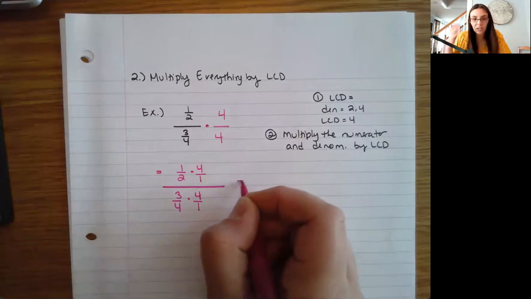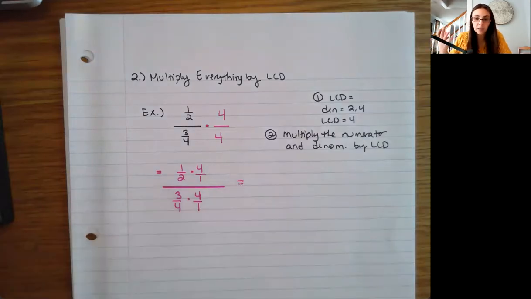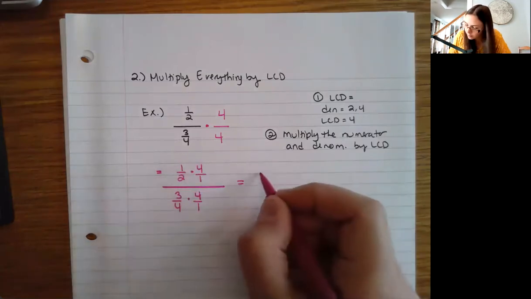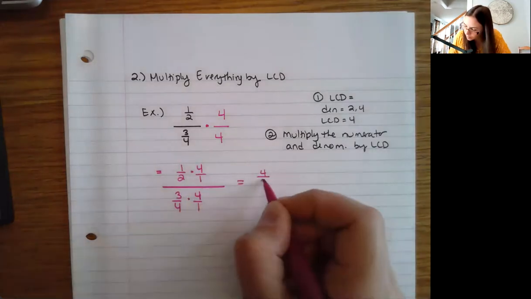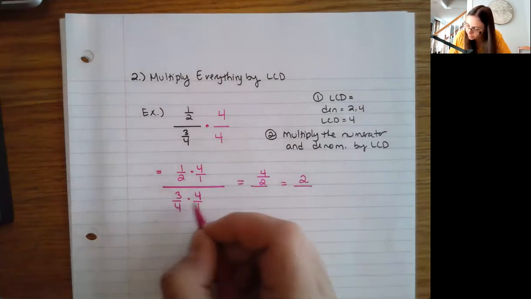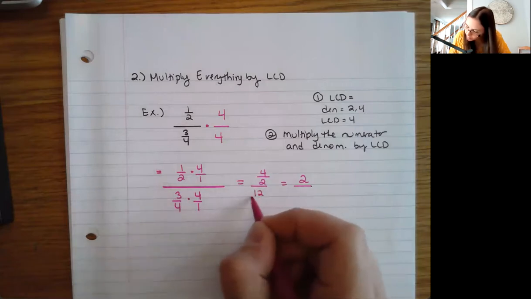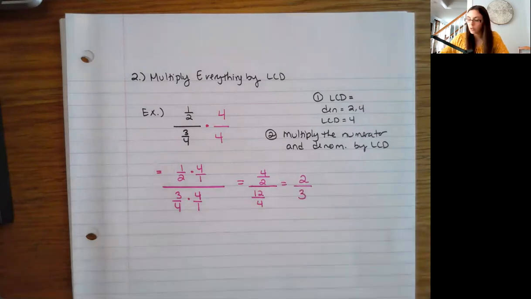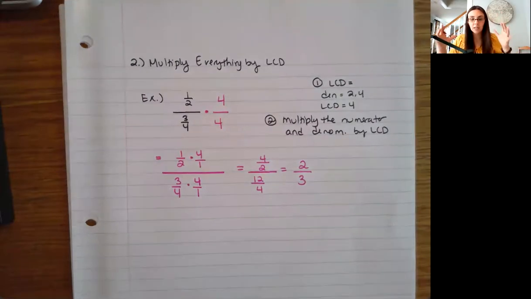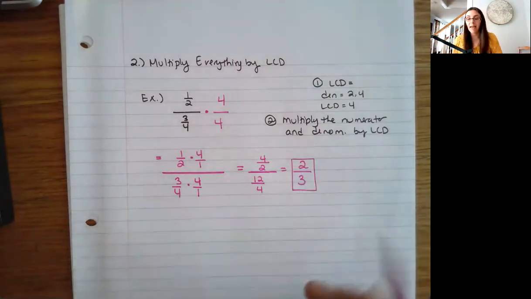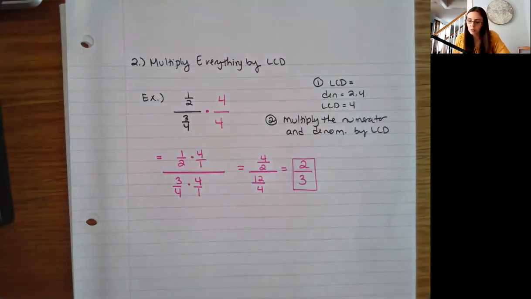And I'm going to just simplify each piece now. Simplify my numerator, simplify my denominator. So in the top here, I get 4 times 1 is 4. 2 times 1 is 2. And 4 divided by 2 is just 2. And the denominator, I get 3 times 4 is 12. 4 times 1 is 4. And 12 divided by 4 is 3. So what ends up happening is you're going to end up canceling the fractions in both the numerator and denominator naturally, and you're just left with the final result that way. So this strategy also works.